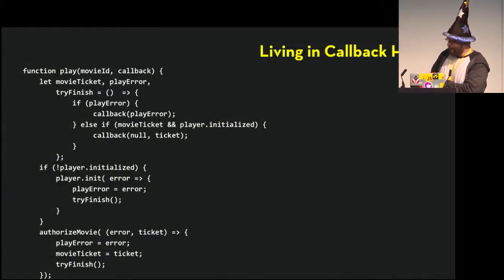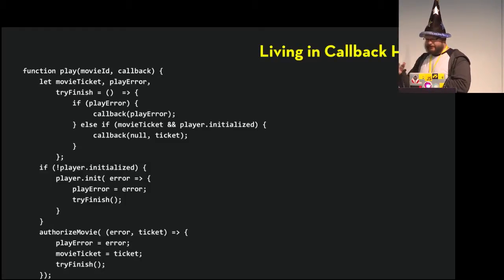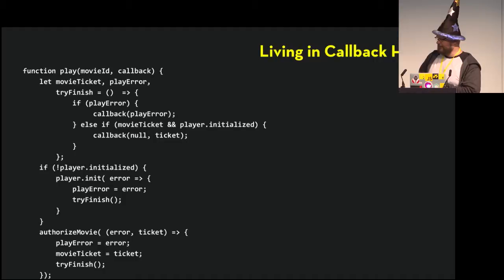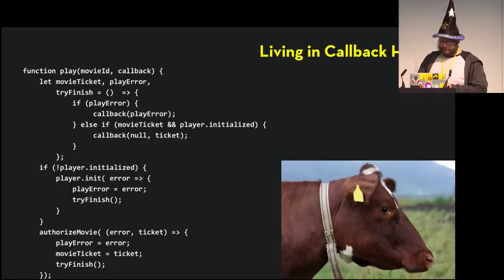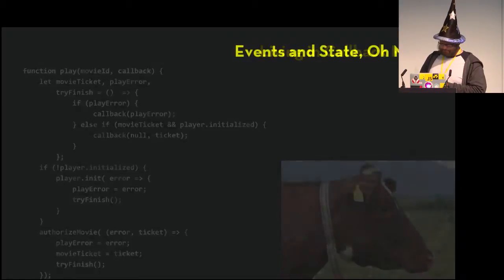And we are living in callback hell, and it's not just, oh, I'm just chaining a bunch of functions together with callbacks and error handlers. It's the fact that we're dealing with these fairly complex state machines here. Where exactly do I handle all my errors? Where do I say the player is finished? All of those sorts of things are very, very difficult to kind of track, and you kind of lose the linear style of thinking, and more along the lines of you're embedding your logic in all of these particular callbacks. So what you end up with is more like a cow than or howlin' coo, or whatever you want to call them here, and you end up with more of that.